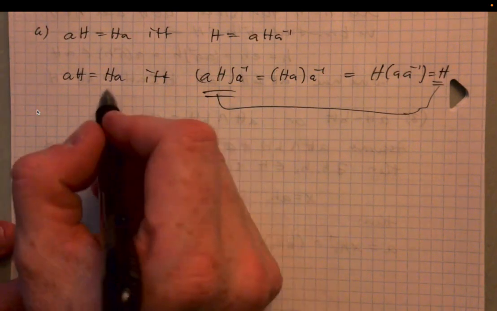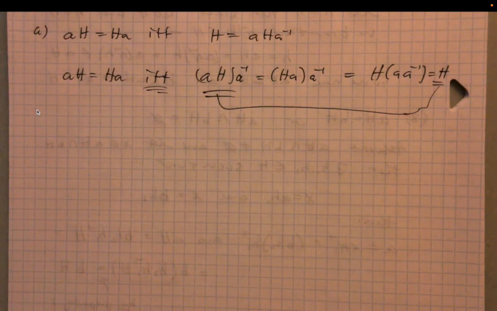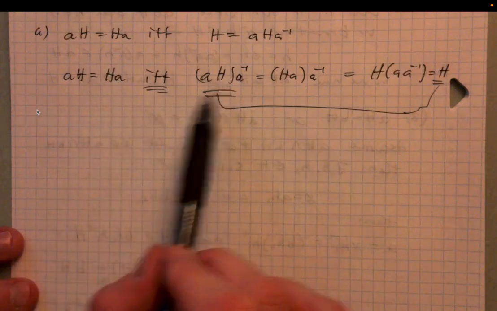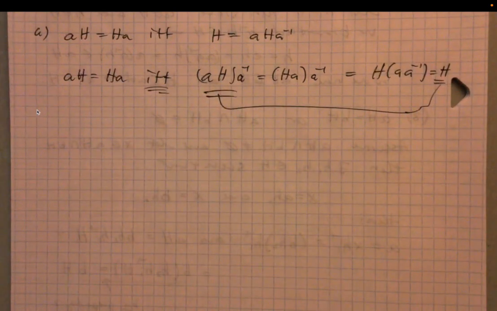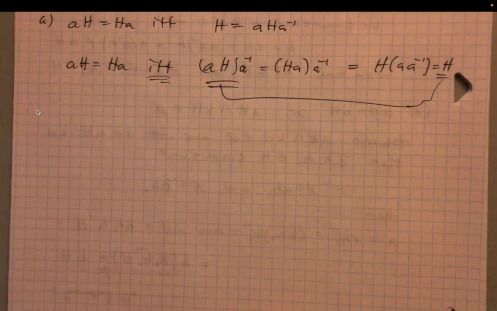Okay. Now this idea of, because we didn't start with both ends of the statement, we're just kind of saying AH equals HA if and only if this is true, and then you get the equality and the results you want. Right. So hopefully that's clear. It's a little bit of a speedier way to do it, slightly. Unless you have to explain it, then it's less. Probably would have been more efficient to do it the other way.